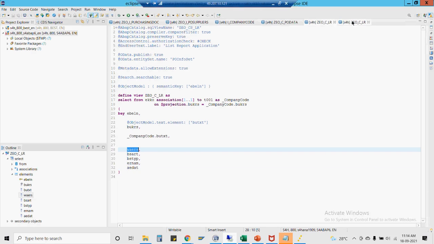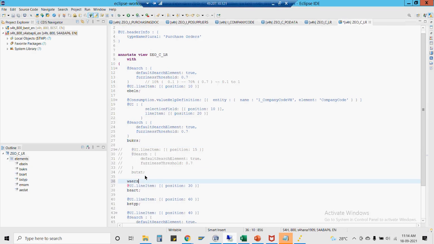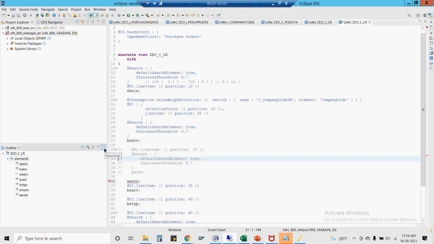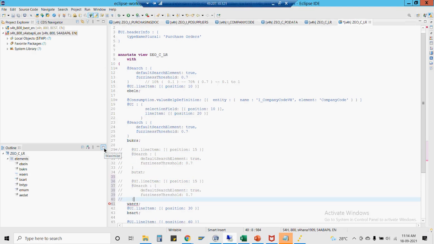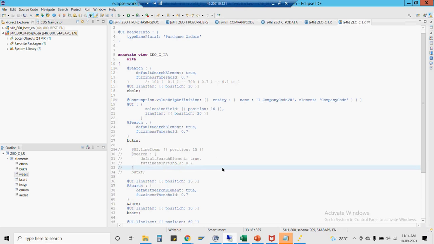And I want to view my currency key as well. So I'll just use the same annotation because that position is now empty. So I can use it for displaying some other data.